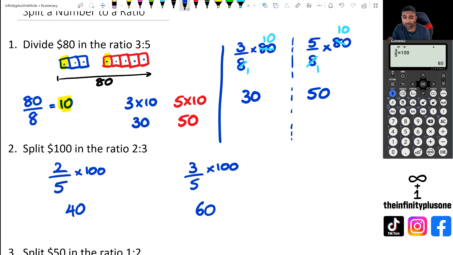A good way to check your answer whether you're correct is when you add your final two answers that you get after you split it, they have to add up to the total you started with. So if you look at it, 40 plus 60 is 100. Now that gives me confidence that I've actually done this right. There's one more thing to check as well. If you actually put 40 over 60 as a fraction, then you could divide by 20 on both the numerator and denominator and what you should end up with is two to three, which is actually the original ratio. So that's another way to check whether you've done this question correctly or not.